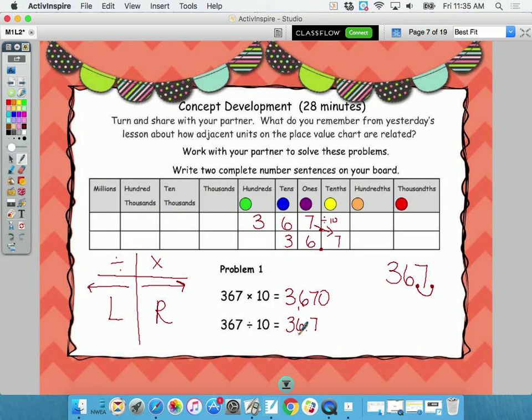Now, are you sad that you did all this work with moving the digits and now you don't have to do it anymore? I'm sorry, but this is actually better. In fact, your 6th grade math teacher said, Mrs. Lewis, please teach them the decimal trick. Okay? So, your 6th grade math teacher is going to be very pleased when you walk in there knowing the decimal trick. We're practicing the decimal trick today, okay?